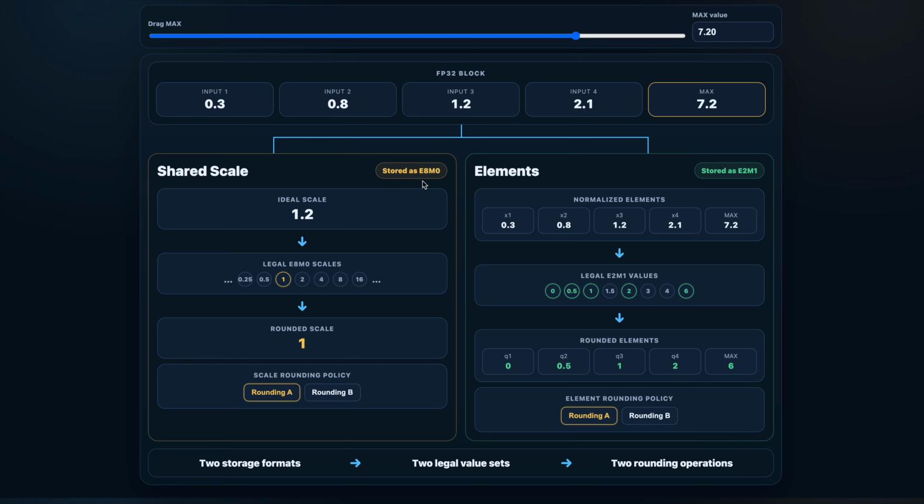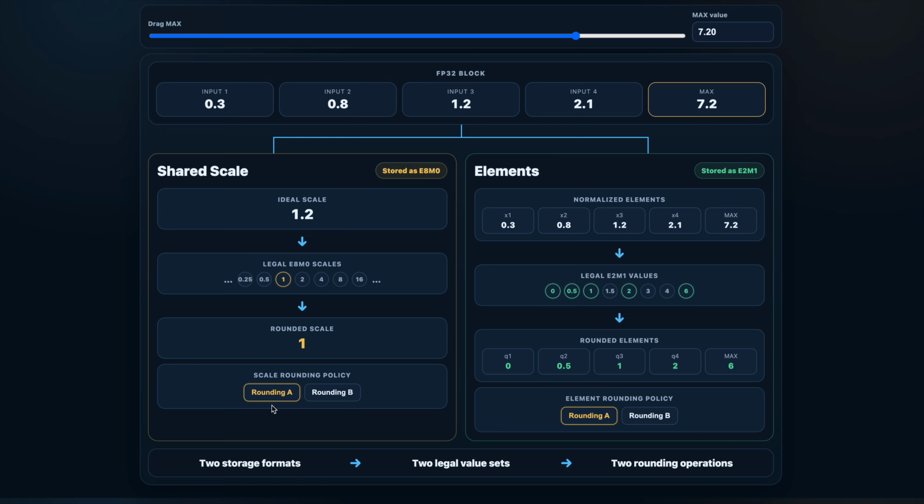When you try to store in E8M0 format, you end up mapping into one of these legal centroids or legal buckets. And if you look at the legal buckets, because it's power of two scales, you only have 1, 2, 4, 8, 16, and so on. And on the fraction side, you have 0.5, 0.25, and so on. Now, as you can see, 1.2 cannot be mapped to exactly one of these legal values, so you have to quantize or you have to round.